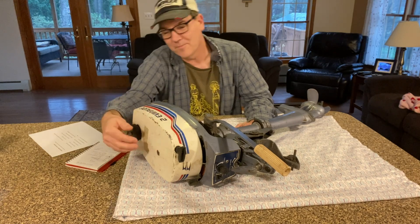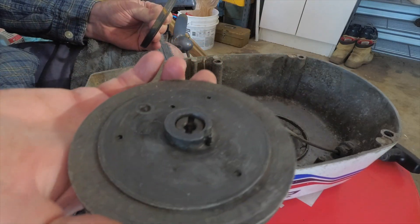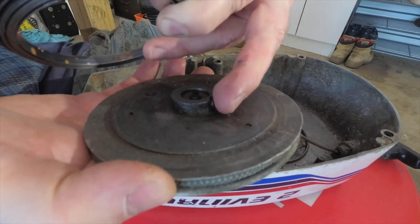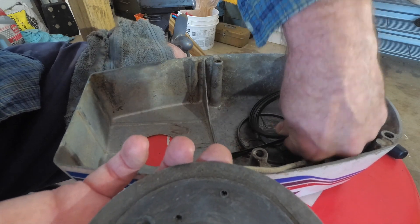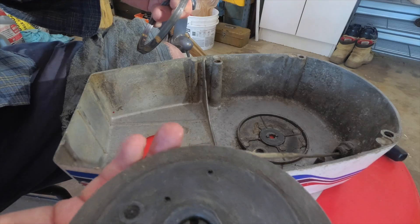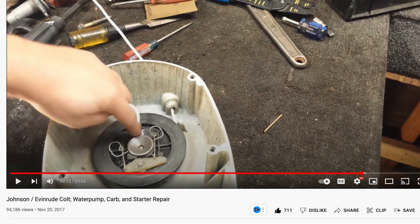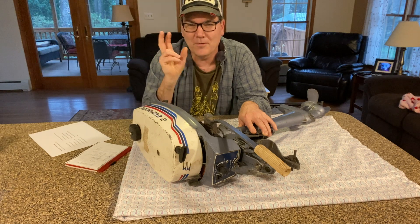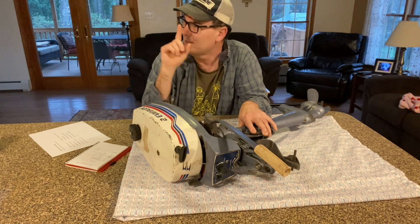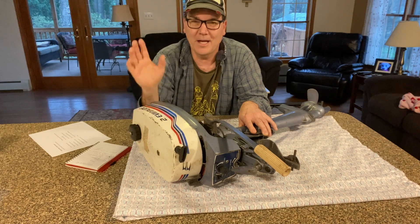The first thing I did was unscrew the screw on top — which, as anyone who knows these motors will tell you, taking that screw off releases the spring and makes it so you can't pull-start the motor. I thought it would pull the top cover off, so I learned that lesson immediately. That's as far as I got. I had to put it back together after watching a video. Then I saw right down the road a 2004 Mercury two-stroke 2.5-horsepower, literally a few blocks from me, running for $300, and I jumped on that.